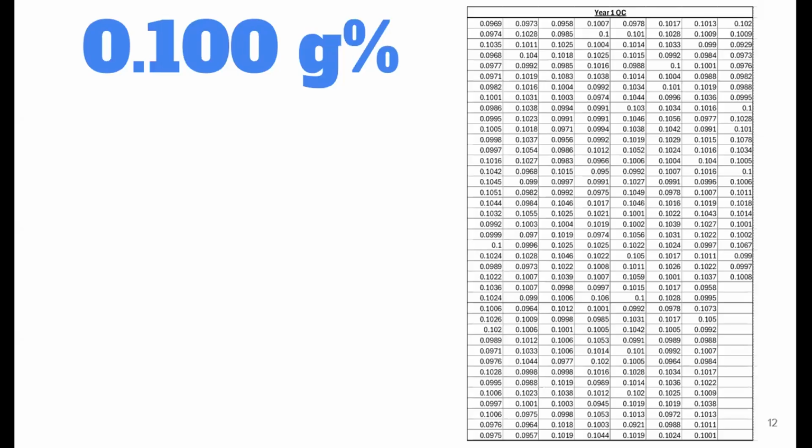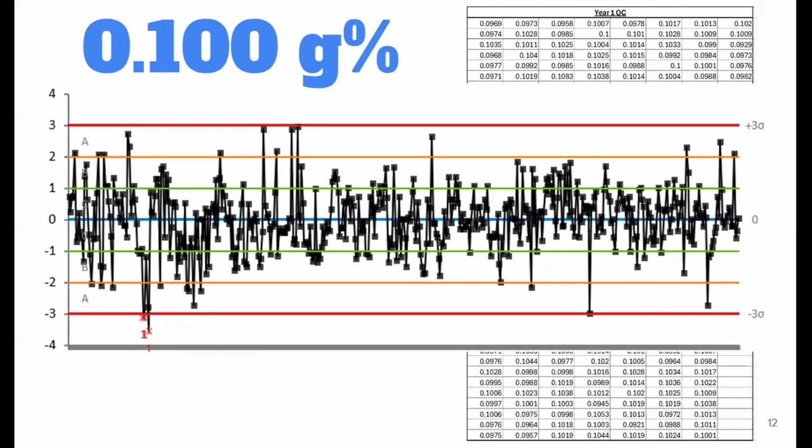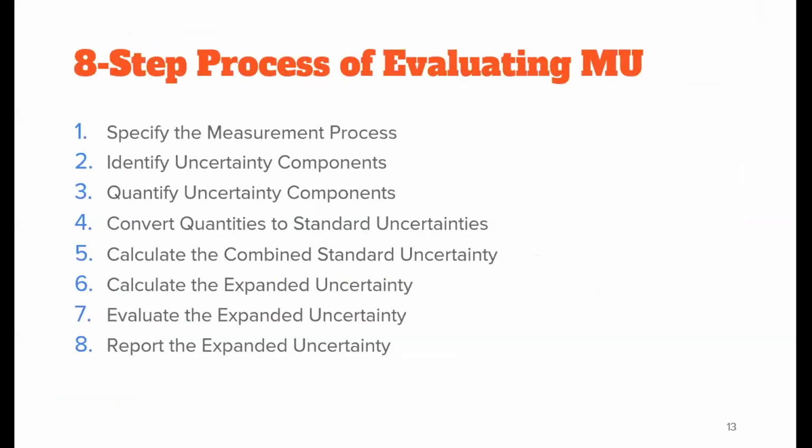We collect data point after data point. And we've even set up a nice Levey-Jennings plot that visualizes all the points. It's easy to see if there are any trends, but also which points are more than 2 or 3 standard deviations from the mean. In other words, the z-score is easily plotted here for visualization. So now what? We have all this data. We know this contributes to reproducibility.